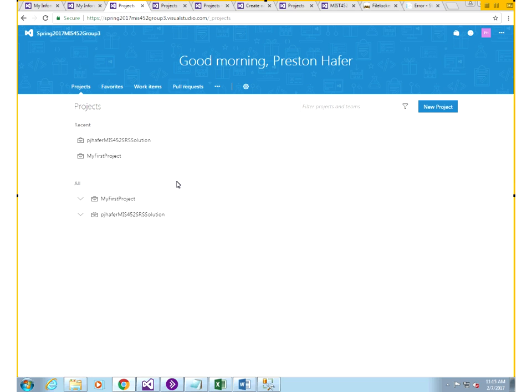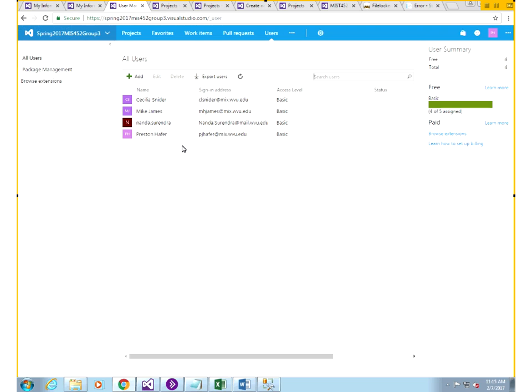Alright. So it's going to bring you to an account page like this, and here's where you're going to click on the 3 dots and go to Users, and then it's going to show you all the users here, and you can add more users like on your team here, and you can add Nanda here, and then what we need to do is go to the security settings over here.